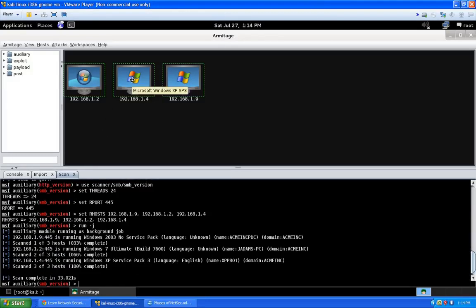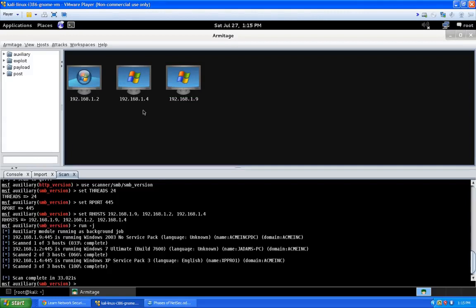Now you can see that the one that said Windows 2000 has actually changed, and it says Microsoft Windows XP Service Pack 3. Now you can see that this one here, if you highlight over it, says Microsoft Windows 2003 Service Pack 0. That one was reporting as XP before, and this one was reporting as Windows 2000, right? So now we've got a clear picture of what we're actually working with here. Now I know 1.9 is statically set for that Windows 2003 Standard Edition server in our VM box, our Proxmox virtual machine host server. Okay, and this Windows 7 host has not changed, so that's good.